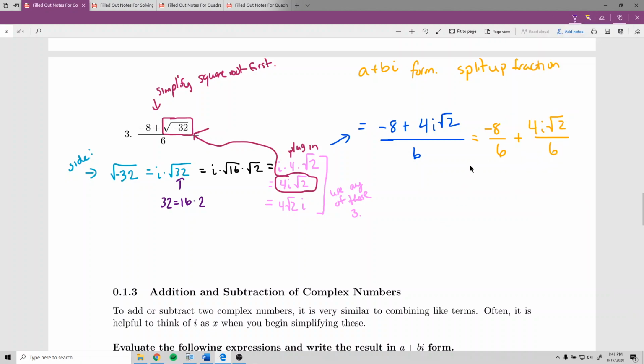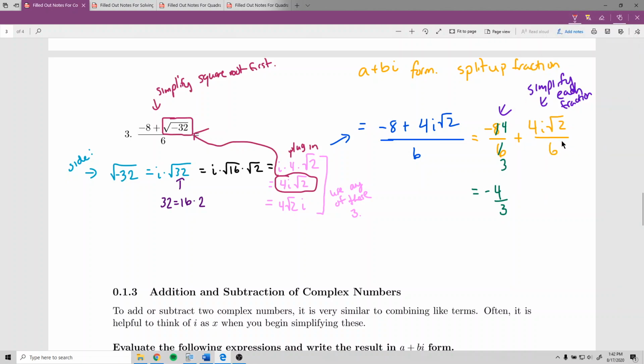Now, if you want to think why this makes sense, why can we do this? Imagine we were starting with this over here and we wanted to combine the fractions into one. Well, we have a common denominator, so we would get exactly this. But now once you are here, simplify each fraction and you're done. Right, so the one on the left here is a little bit easier to deal with. We can take a 2 out of each. We get -4 on top and 3 on the bottom.